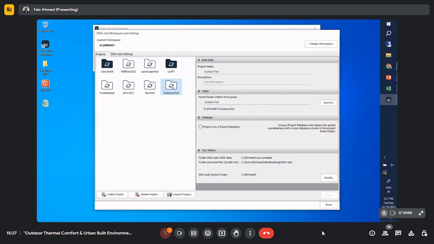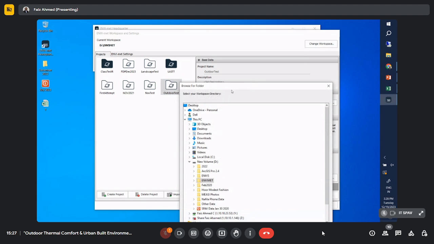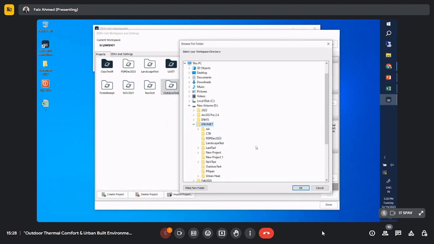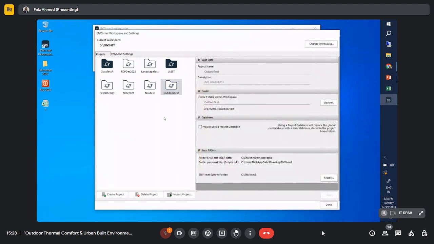Okay, a new folder is created. Let's go here, you can see a new folder has been created, where we'll use this as a base, run and generate results, and then further process them. So this is the first step.